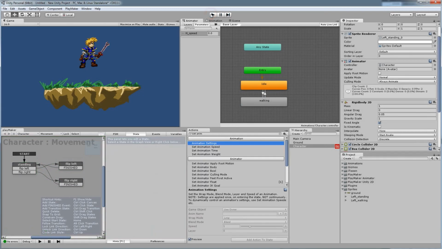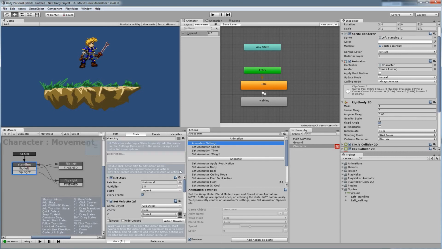And the reason it doesn't work in the backwards is because this is saying if it's greater than 0.1 or less than 0.1, but it never accounts for negative. And our x speed is negative, which is why he's flipping. So he has a negative x speed when he's going this way and a positive x speed this way. Actually, the speed isn't changing the flipping, it's just the direction that you click on the keyboard. But he has a negative x speed as he's moving this direction. So that's why we have this right here.